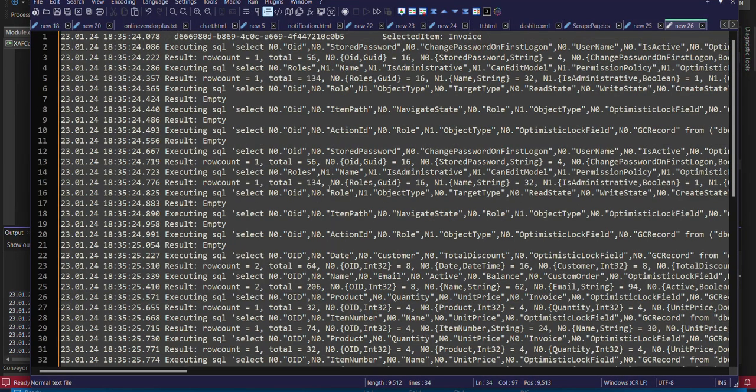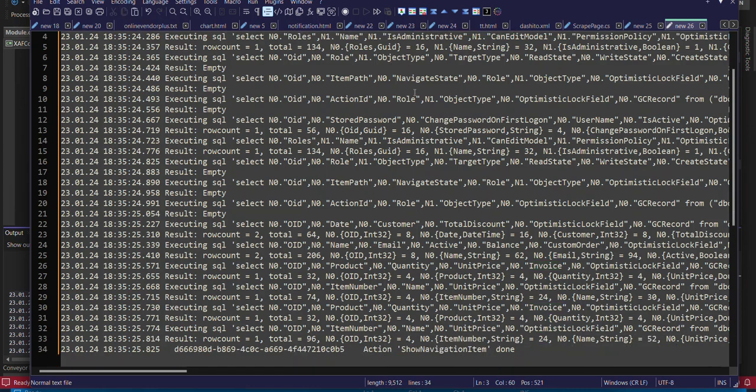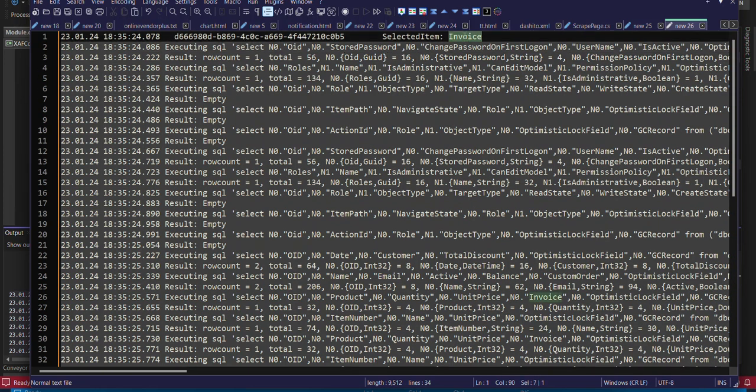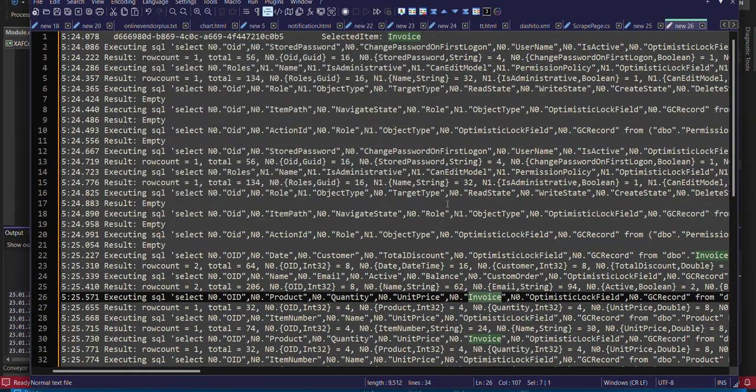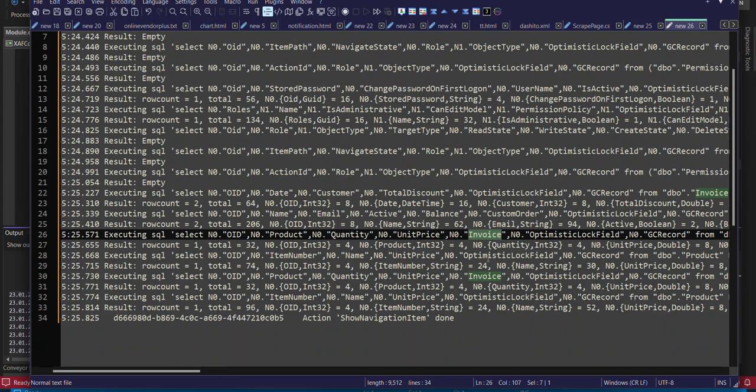Let me paste here. So if you see in the code, the invoice is calling the invoice, and all of this is happening when you call the invoice. If I search for invoice here, I'm going to find the invoice twice, three times. But I want to show you quickly this line.